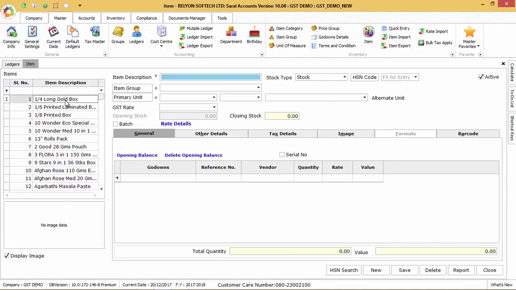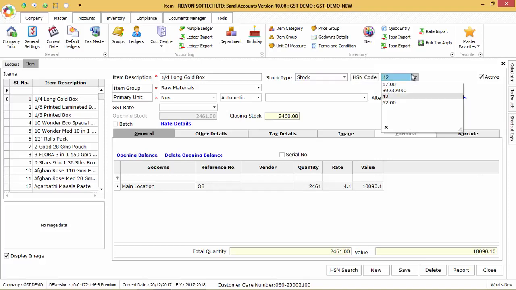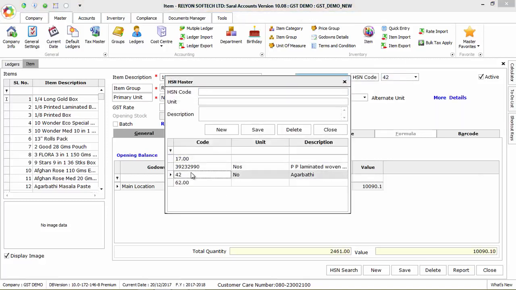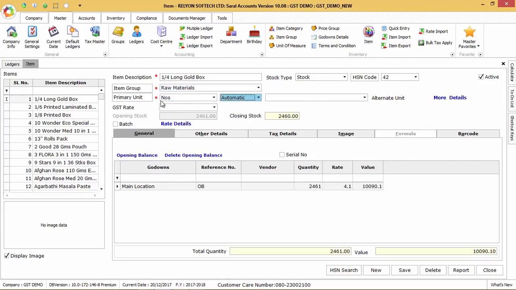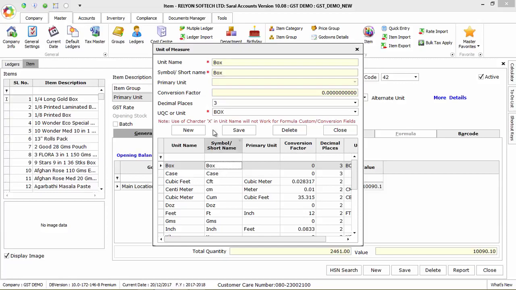In this screen, item master can be created with various combinations and grouping as required by the user. To highlight some points, for each item level, HSN code, UQC, GST rate, sales and purchase rates can be assigned.